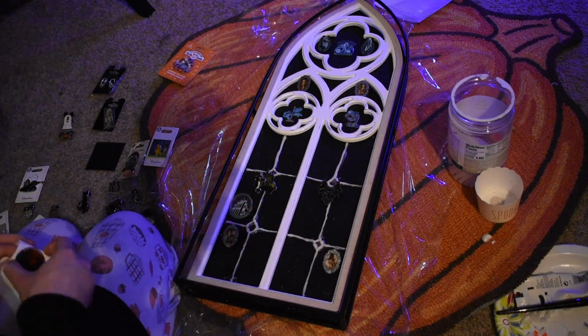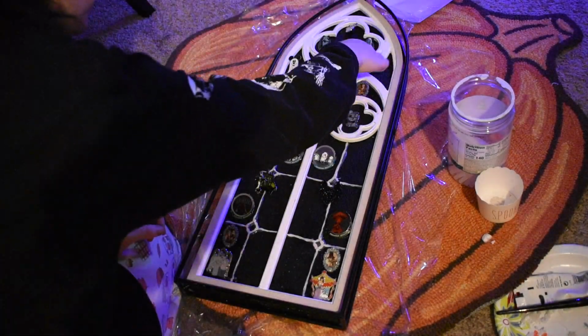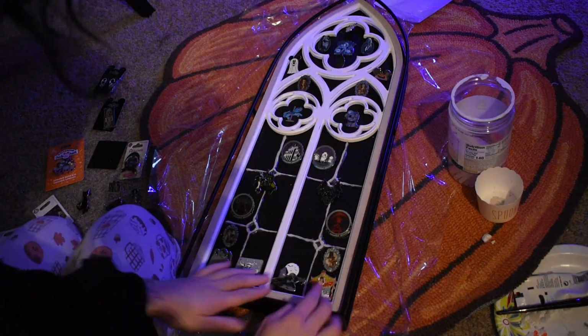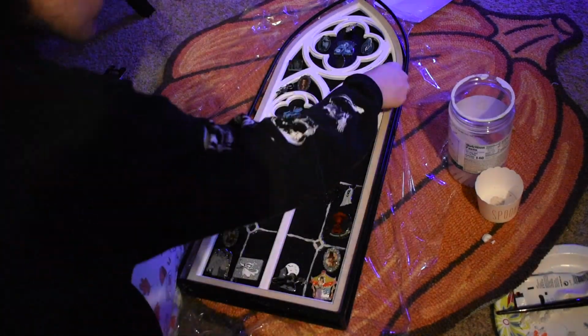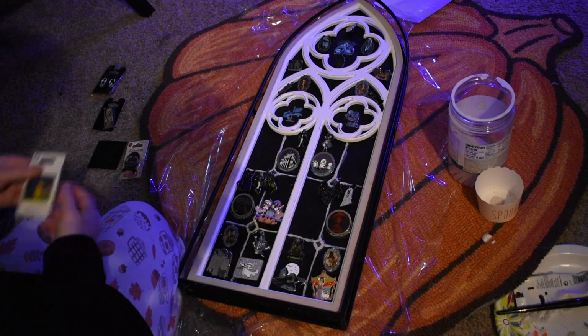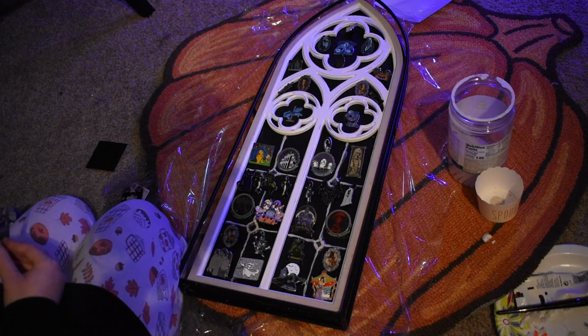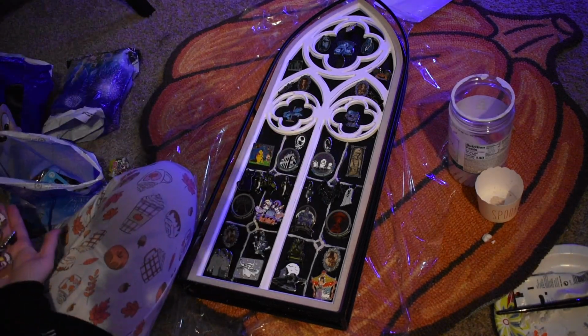Now, what you see here is definitely not remotely the design that I had at the end, but I think it was a good starting point for me to see where I needed to put more color in and where I liked things being placed. So in the reveal, it won't be anything like this, but hopefully this will give you an idea of how much I flipped around. So the reveal will happen in 3, 2, 1.